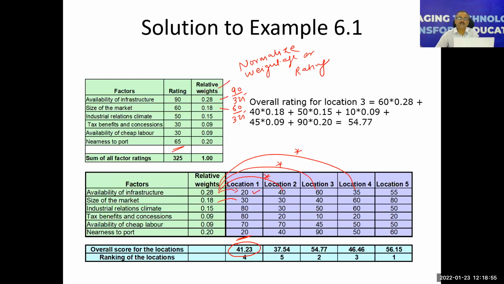So as far as these factors and the location is concerned, using the factor rating method, you can see that you have rated all these 5 locations, and maybe based on that, the location which is coming up with the higher value of the rating, you may select for locating the facility. So this is what the factor rating method is about. I hope this is clear.